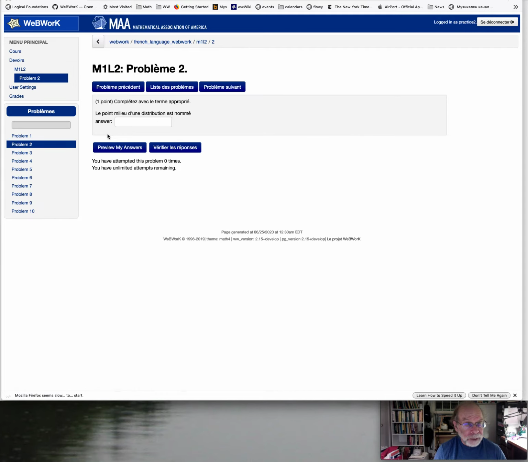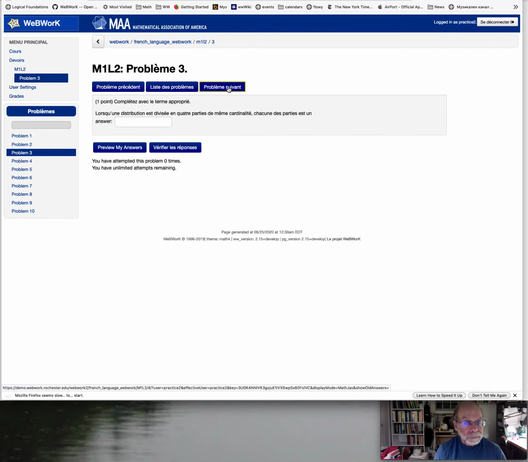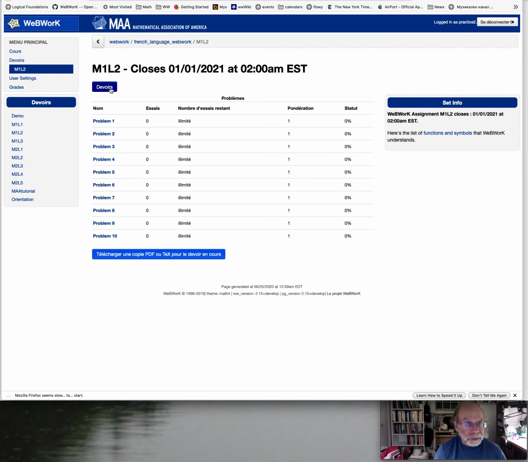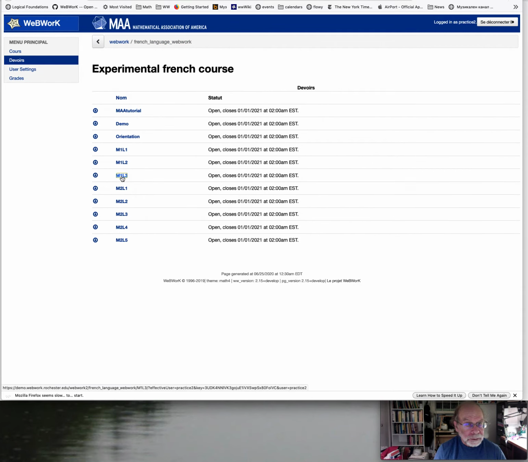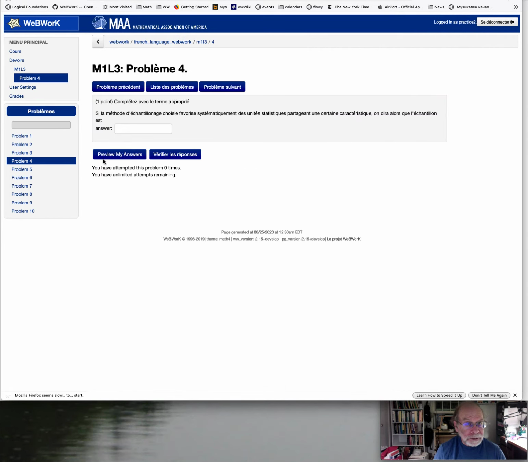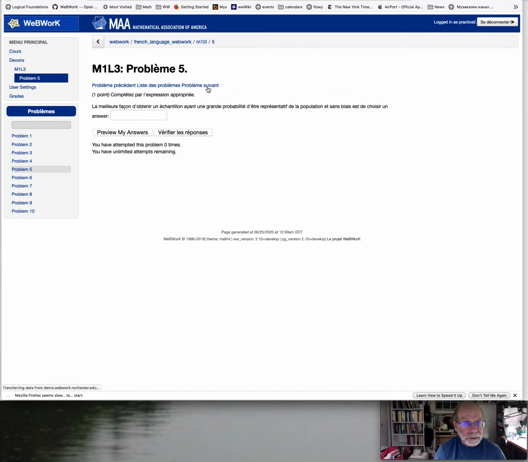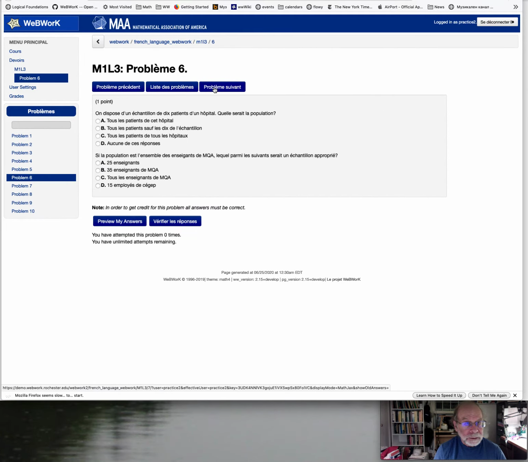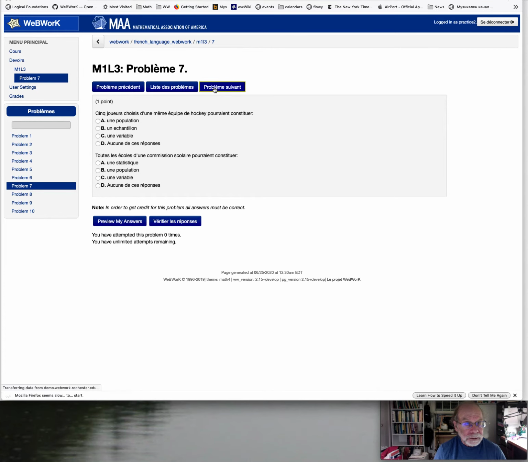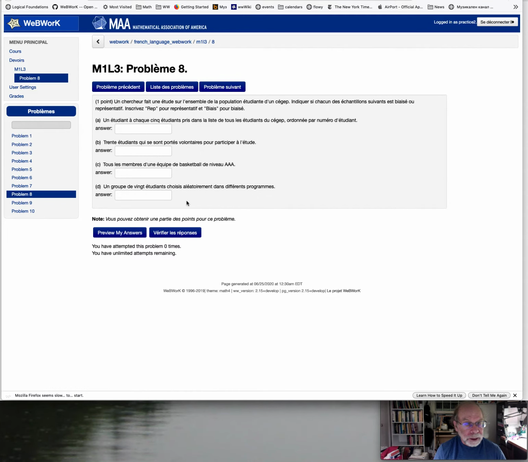Here's a sample problem. Let's see if there's a more interesting homework section here. Okay, this is the kind of thing that they've done.